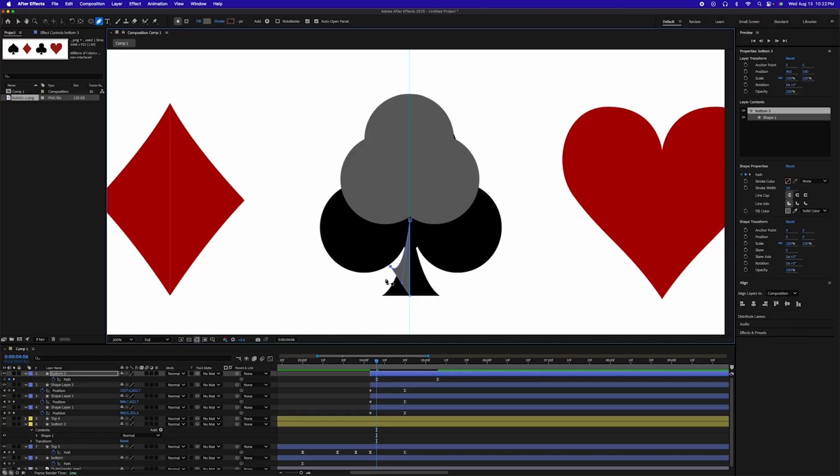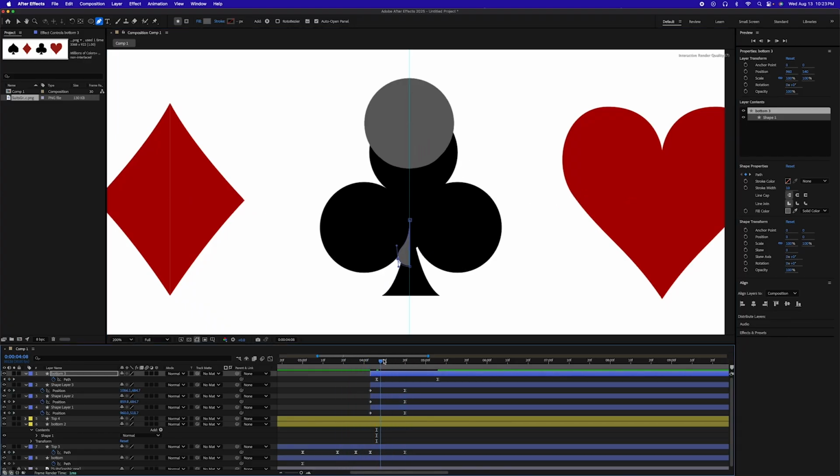So hit G for your pen tool, hit Option to give you this weird handle here, and let's create the ball. And there's our tail. So we don't want this to be all the way to the bottom. We want this keyframe to be somewhere along here. And this handle's way too long, and that's what's making that weird shape there. So if we bring it up towards that vertex, that's going to make it more of a pleasant shape, like so. And remember, this is only half of it. We have to copy and paste and redo that whole thing. But for now, let's just bring in.